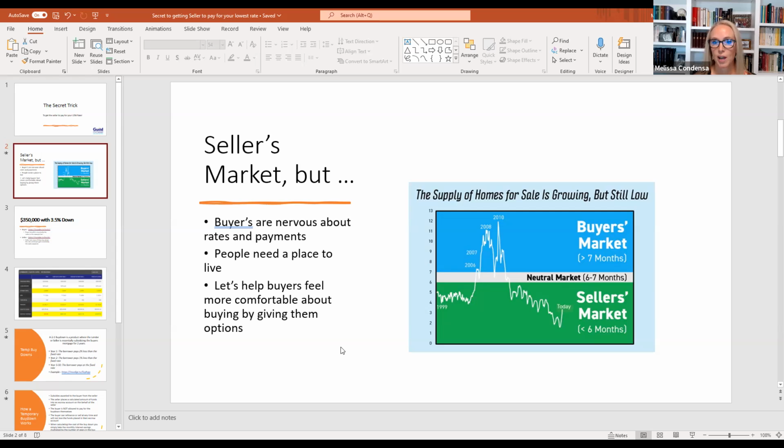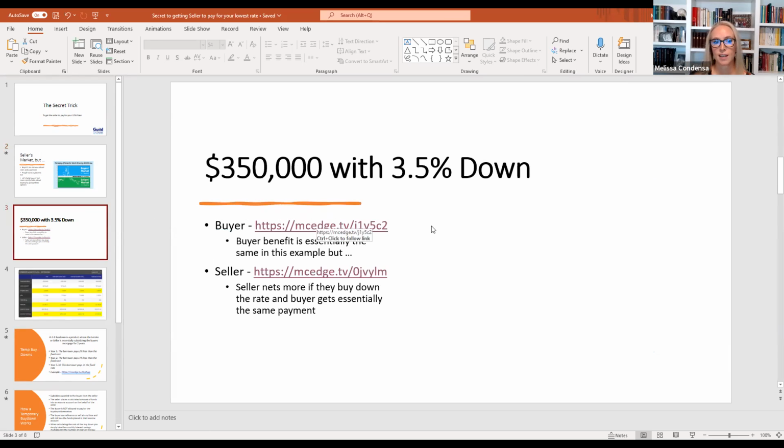So that's why I think this is a strategy that you should be thinking about if you're wanting to buy a house right now. So I want to look at a couple of scenarios and talk through why having the seller pay to buy down your rate, to get you the lowest payment possible in this market, is a better strategy and is going to increase the odds of you winning a bid and having a lower payment than just going in and asking for the lowest price you could imagine asking for. Does that make sense? That actually makes a lot of sense because most sellers will rather do a concession than a price cut. Exactly.